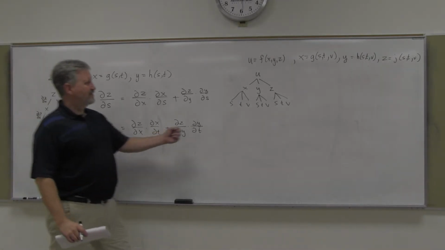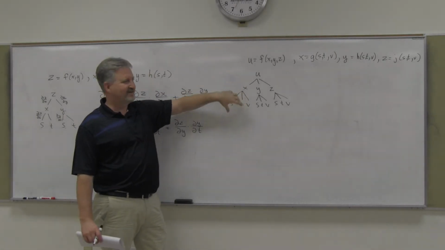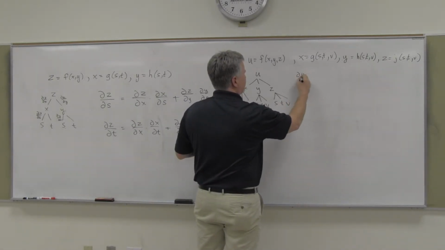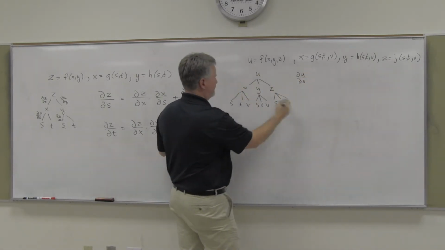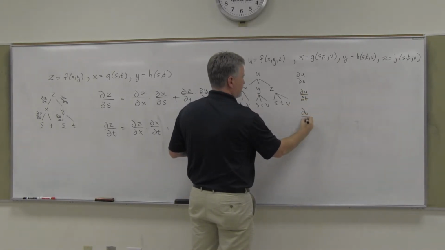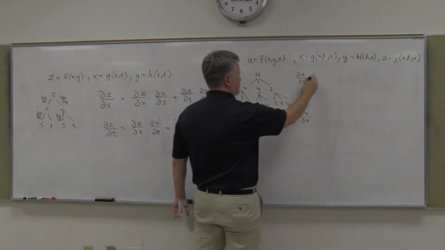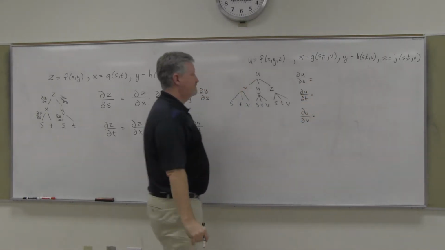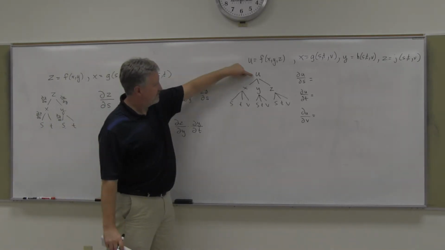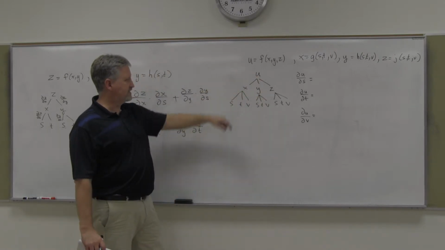And so there's basically three partial derivatives I can think of if I go through the whole progression here, right? I can do the partial of u with respect to s, the partial of u with respect to t, and then the partial of u with respect to v. Those all would be legitimate partial derivatives. In this particular case, for each one there are three paths, right? To s, I can go through x, I can go through y, I can go through z.